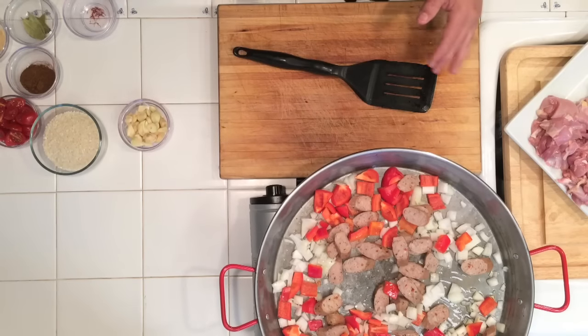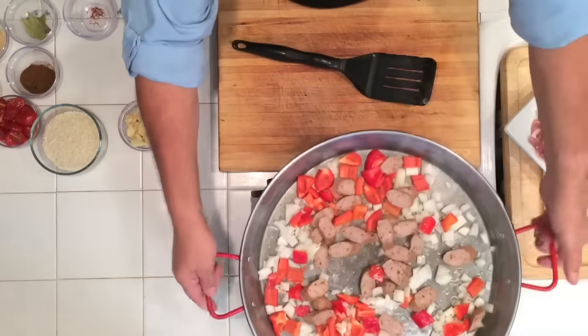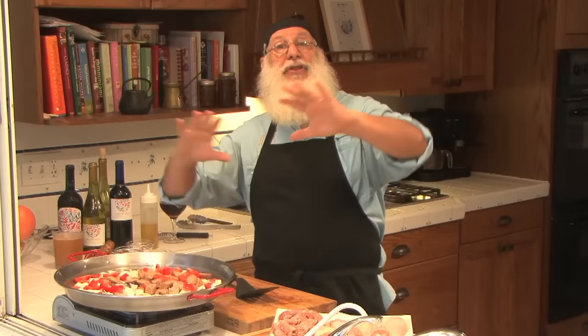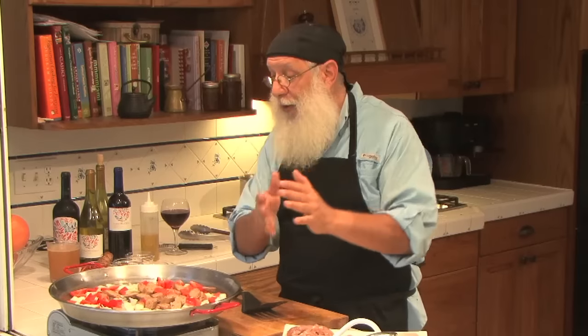Here's a little tip on the paella pan. The paella pan, as you can see, is larger than my burner. Traditionally, this is cooked in the campos, out in the fields, out in the places where they would harvest vegetables. The workers would build a big fire, get one of these big paella pans, and fill it with whatever vegetables they had, and then depending on where they were, if they were out where there was a lot of game around, they would put rabbits and chickens and fowl in it.